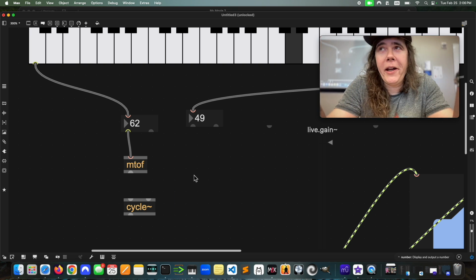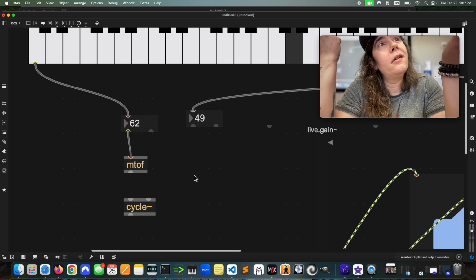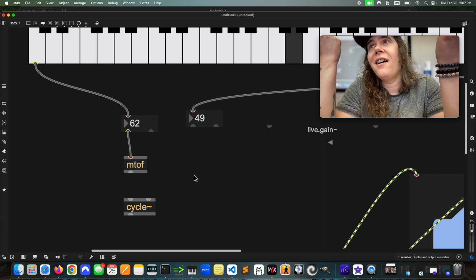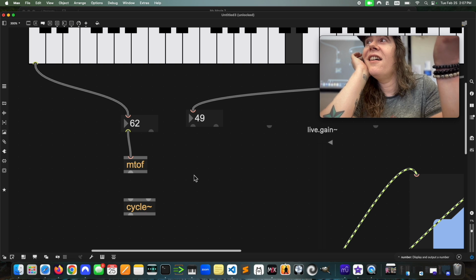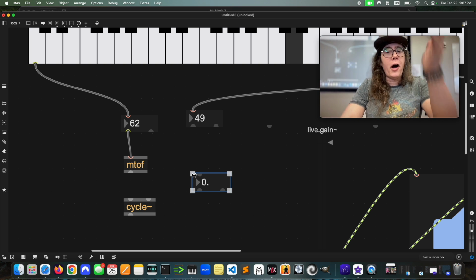What is it called in computer land? Anyone know already? It's okay if you don't. Anyone know already when you use a decimal? Because they don't call it decimal. A float. There it is, a float. Yes, and we have a float object. Boom.